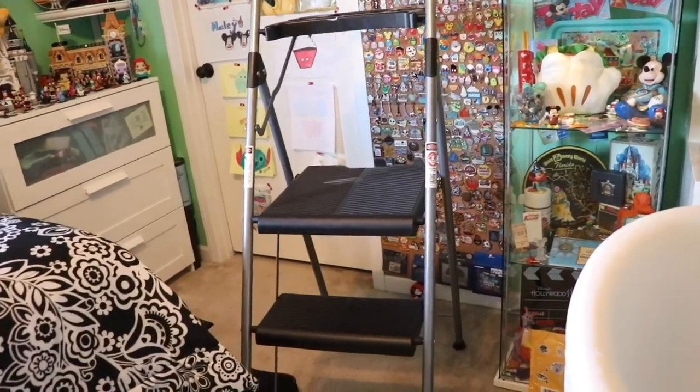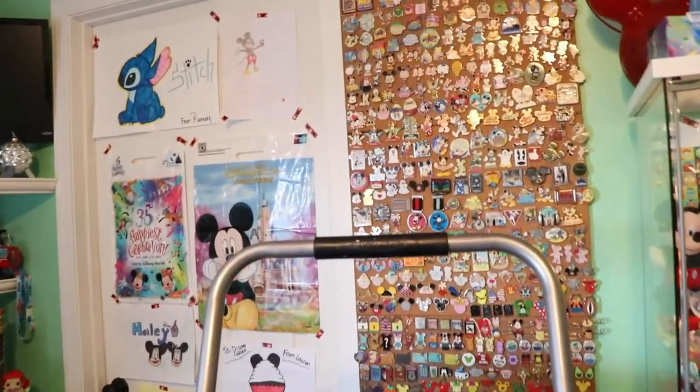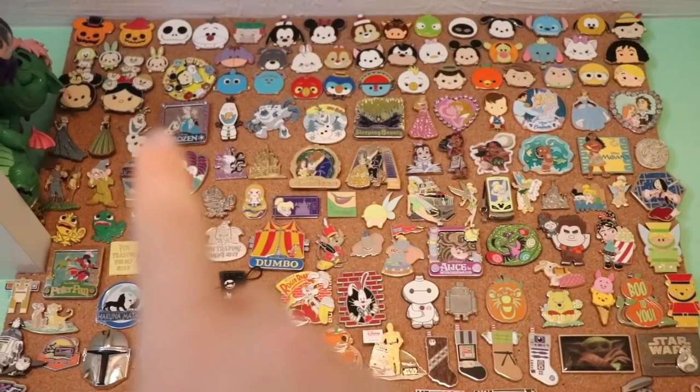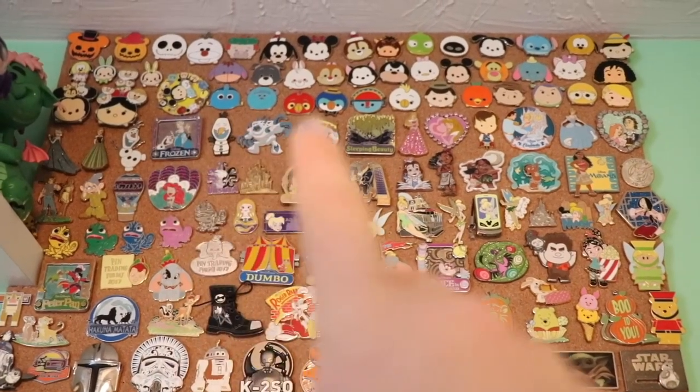I've been looking forward to doing that for a long time, but I was waiting until I got a few more pins to be able to reorganize them all in their proper collections. So let's take a closer look at the collections that I separated them into. And since I have the big ladder out today, this won't be as shaky as in my pin collection video, which is pretty good.